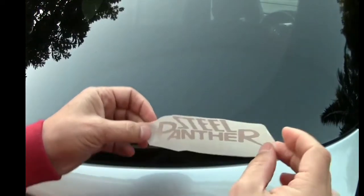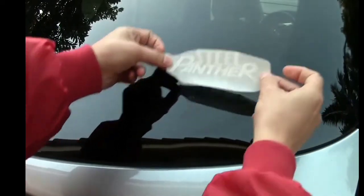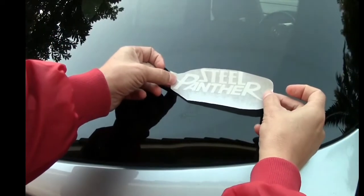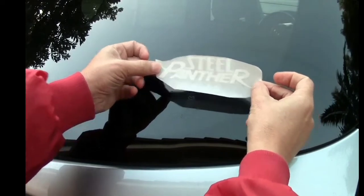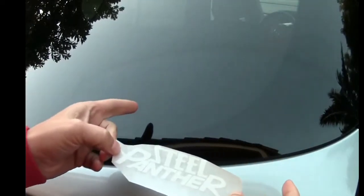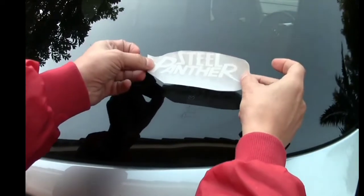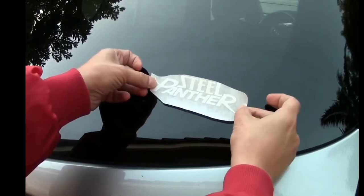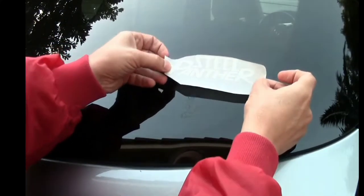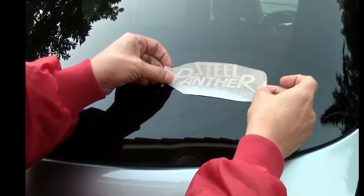So once you have your transfer paper and your decal together, you're going to find a spot where you just cleaned it, and you're simply going to place it down and make sure it's straight, because once this is put down, you're not going to have a second chance to move it, okay? Sometimes you can look at the lines in the back of your window, like defroster lines, and you can use that as a guide. So I see my lines right there. I'm going to take my decal and line it up right along one of those lines. If that's not satisfying, I can shift it, I can put it wherever I want. But just for the purposes of doing this and making it straight, which is the correct way to do it, we're going to find some lines and try our best to get it along those lines.